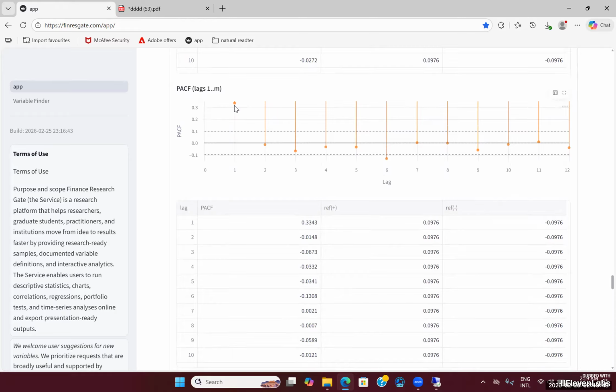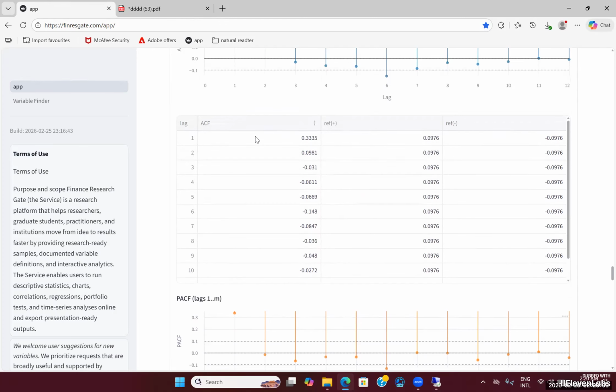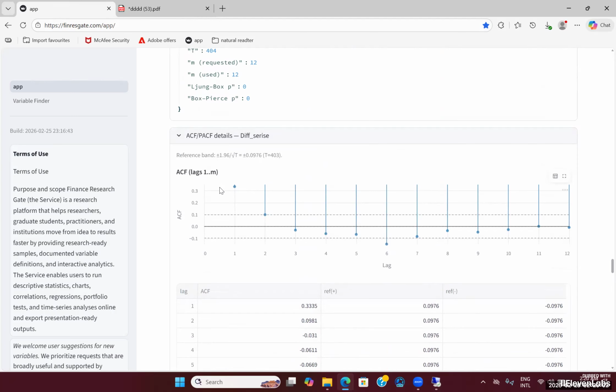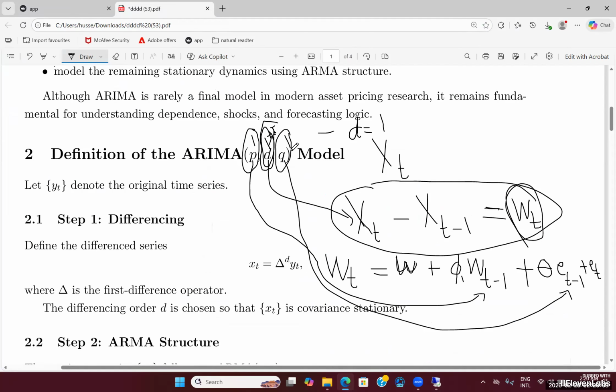However, looking at the PACF, we see a very clear cutoff right after the first lag because the value for the second lag is so close to 0. So that specific pattern where you have a clear cutoff after the PACF, but then a gradual tailing off for the ACF indicates that we are primarily dealing with the AR approach, not the MA model. So for this particular scenario, we're able to set this specific parameter to 0, meaning there's no moving average component, and then we can set that other value.